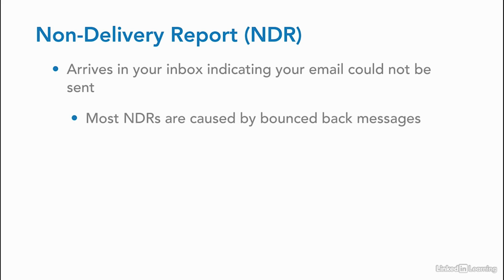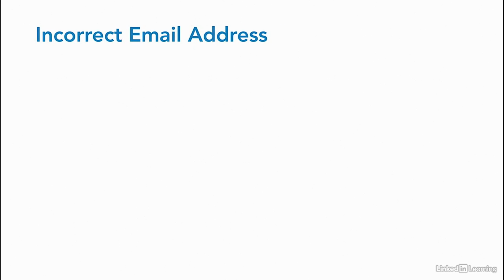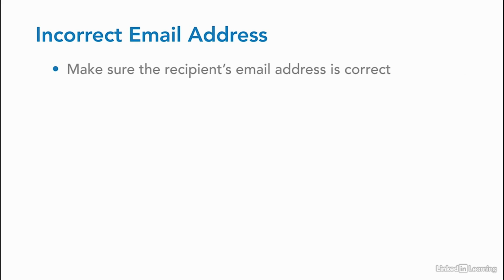Most NDRs are caused by bounce-back messages. Let's take a look at some of the most common NDR errors and ways to fix them. And the first error is an incorrect email address. You'll want to review the NDR report itself to confirm that the email address that you typed in is correct. Then try re-entering the recipient's email address one more time.